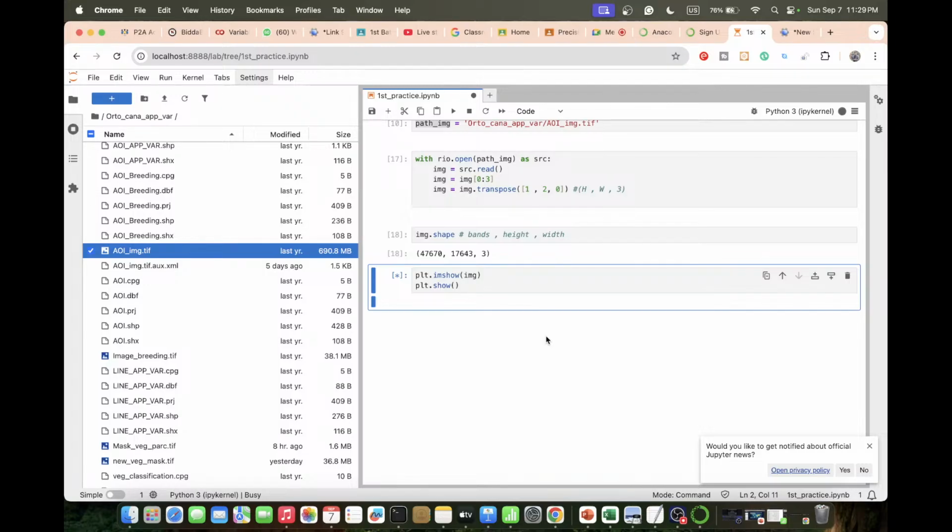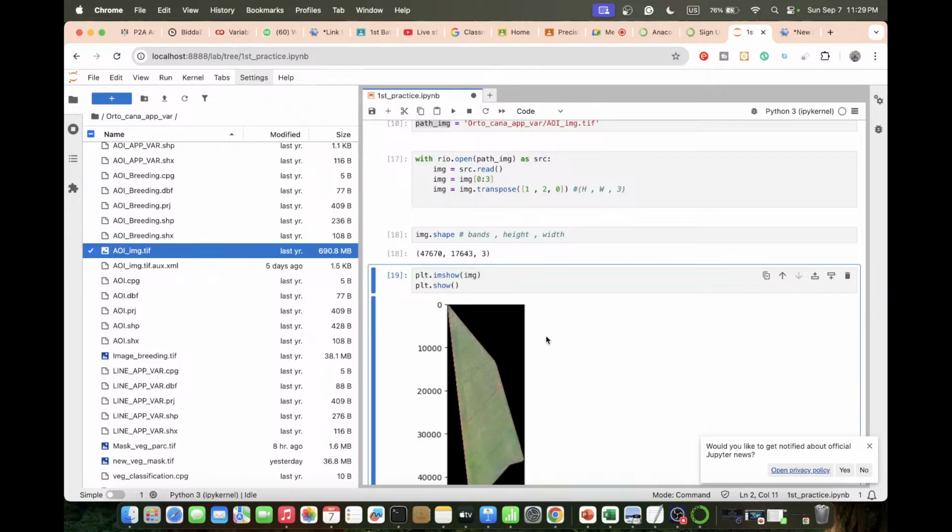It's loading. Done. Now you find this type of imagery.